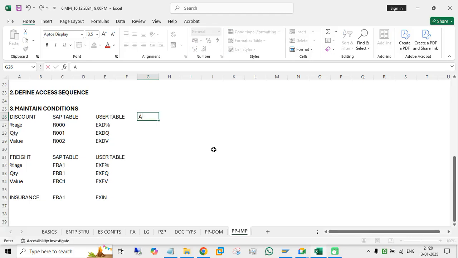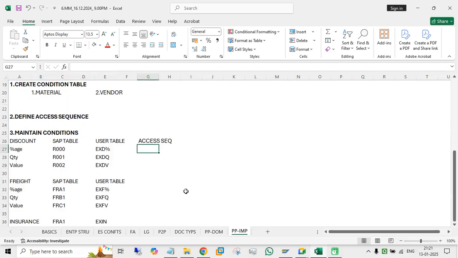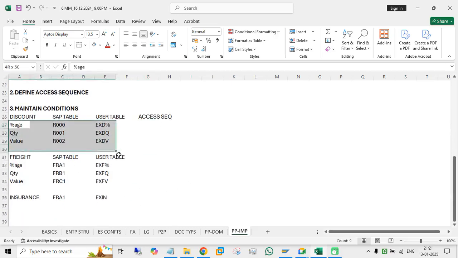You have to link the access sequence here. One step extra. Nothing extra, whatever you have defined as the access sequence here, that you should link to all your pricing tables. Because in import pricing, as I told you, whatever condition you have negotiated with the vendor, only that much should come in the purchase order. That's why you have to link this access sequence to all your conditions.